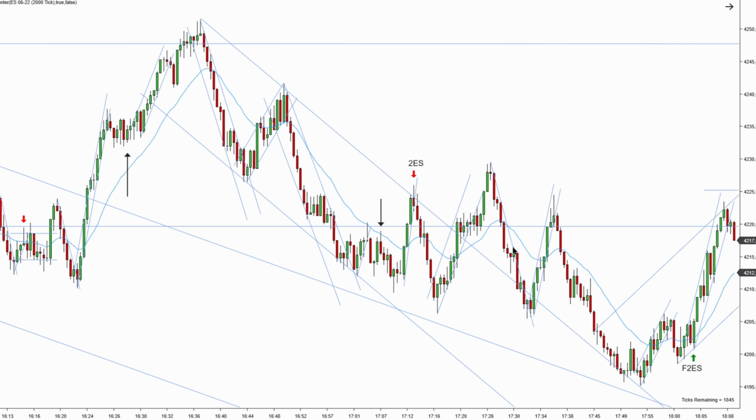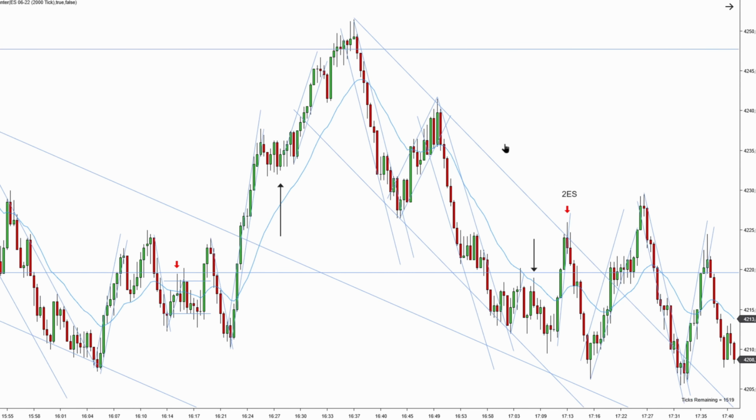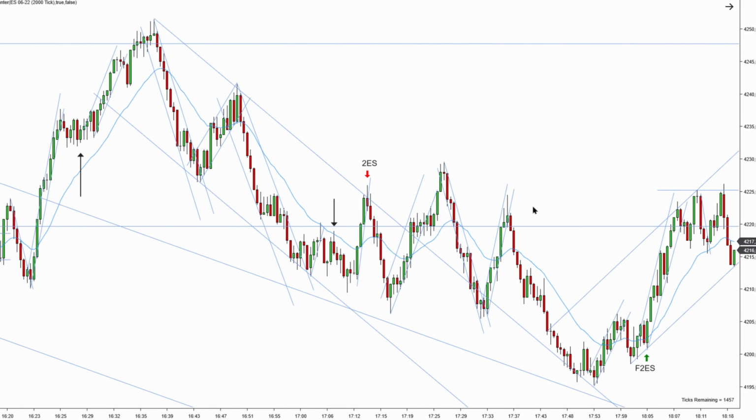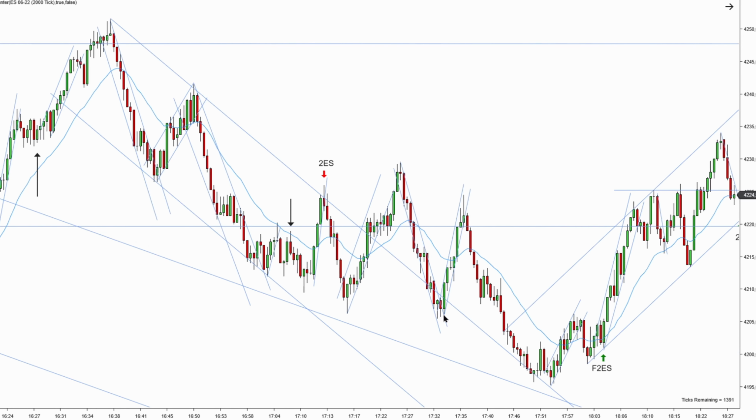By the time you get a lower high, you're far away from EMA, you moved quite a bit down, and you don't get even one failed second entry long. So there are so many pushes to the downside without any failed second entry long to capitalize on the move down. Market pushed higher, and the same story. It's pushing lower, first entry long, second entry long failure. You actually get a failed second entry long.